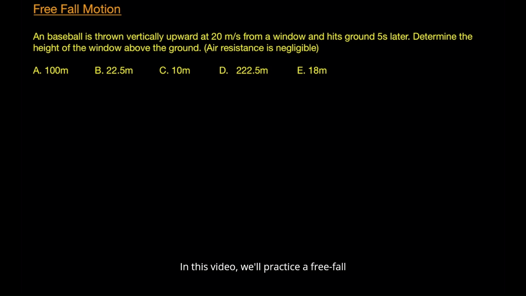In this video, we'll practice a freefall problem. Freefall is a great example of one-dimensional motion that occurs in the vertical direction. Like all kinematic problems, the solution hinges on 5 key variables. They are the displacement, delta d, the initial velocity, vi, the final velocity, vf, the acceleration, a, and time, delta t. We'll be given some of these values and asked to solve for the rest using the kinematic formulas.